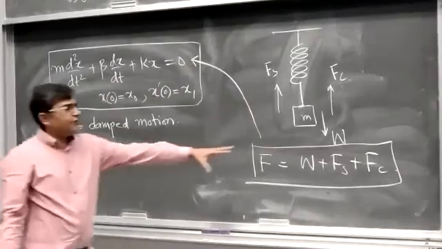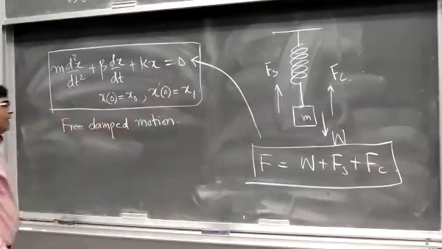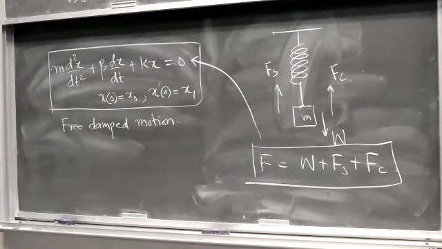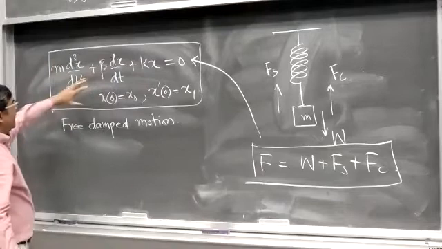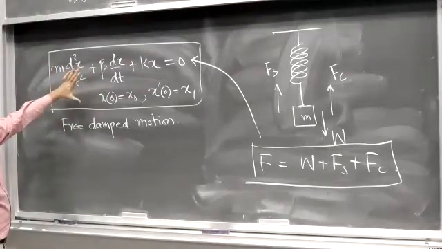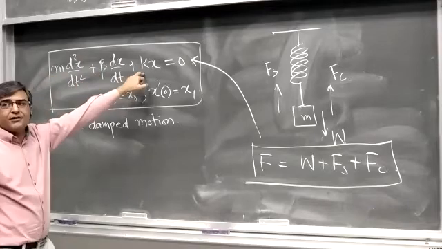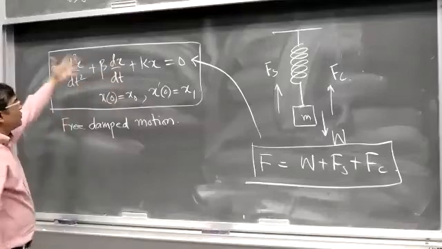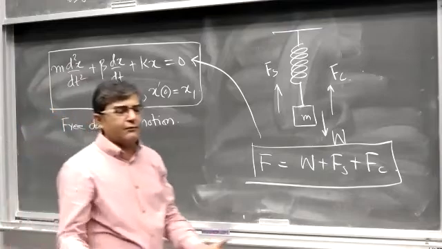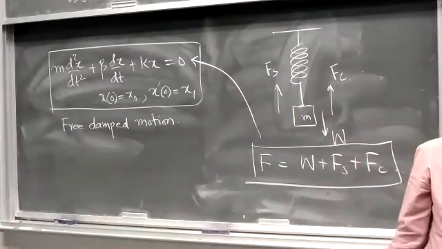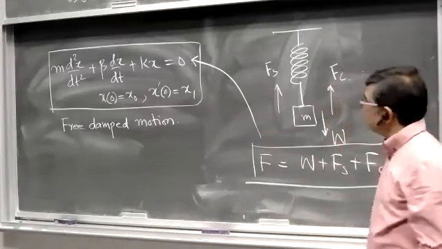For the explanation of these forces, you can see my previous lecture as well. I have explained how to derive this equation by using Newton's second law of motion. So we obtain this equation, which is a second order homogeneous linear differential equation with constant coefficients. Mass is constant, beta is constant, and k is constant. Okay. After finding these constants in a particular problem, we can solve this differential equation by using the method of undetermined coefficients. I hope you know that. We have already discussed it. If you have any question, you can ask me.